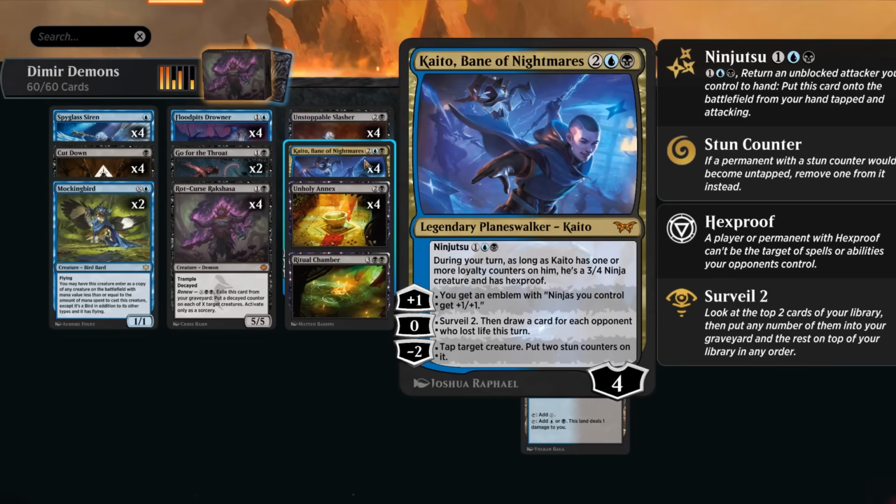And then the Rakshasa goes back into our hand, where we can once again redeploy it to hopefully deal 5 more damage. And then now we control Kaito, which can plus to give our ninjas +1/+1, pumping himself, or we can use a 0 to surveil and draw cards, or the -2 can tap opposing creatures down while putting stun counters on them, so that's also a form of removal, and there's even additional synergy with those stun counters, as we'll see in a second.